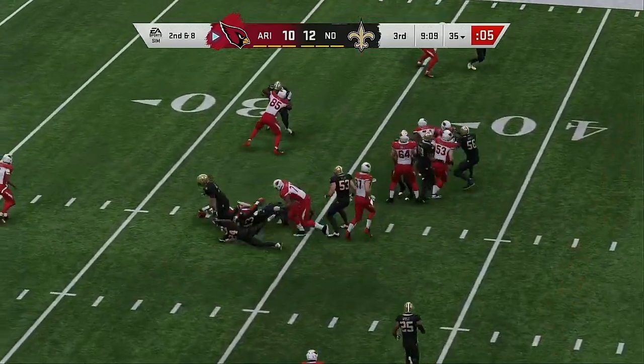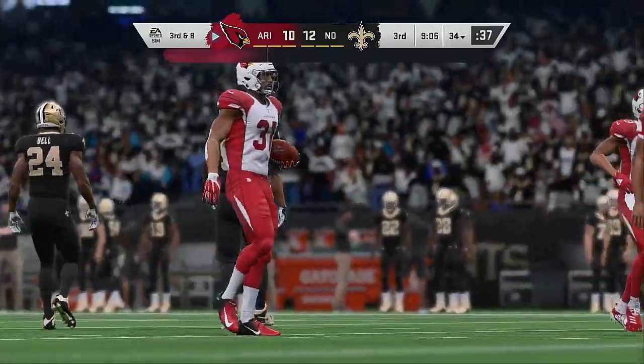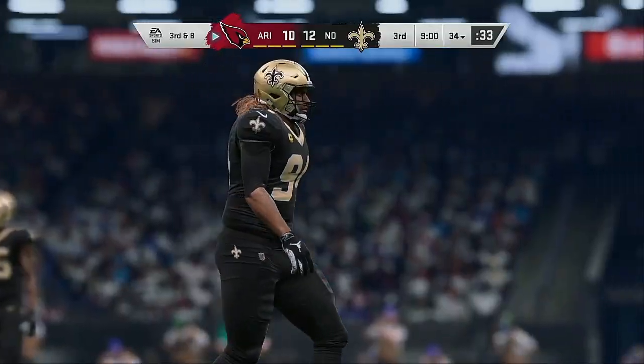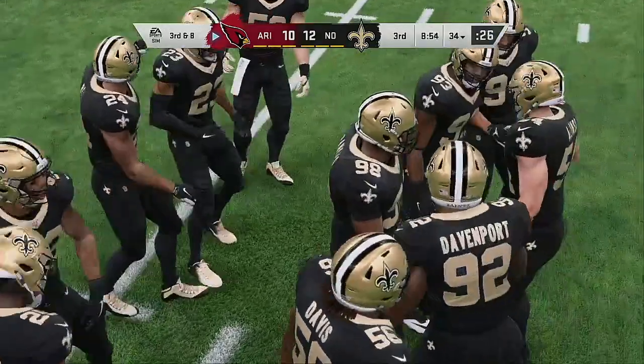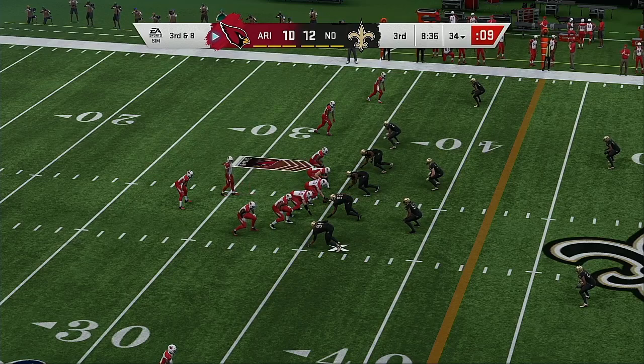Johnson, he's been busy this afternoon, and he swallowed up right near the line of scrimmage. 2 runs in a row, but only 2 yards to show for it. That's a familiar call during this game. A lot of runs have been stopped right around the line of scrimmage. And how about the big D tackle there? Not just eating up blockers, but making the tackle himself. We're seeing a lot more hand movement from those big guys up front to shed blockers and then go get ball carriers.